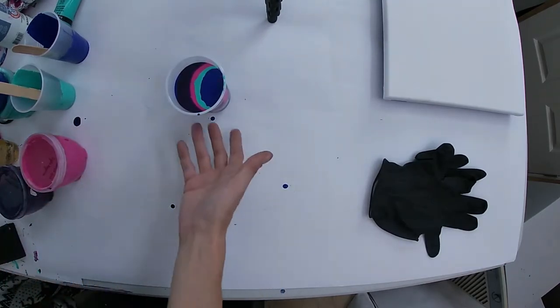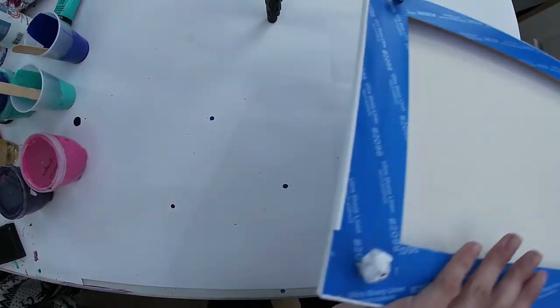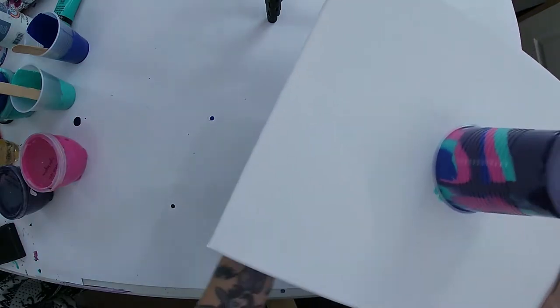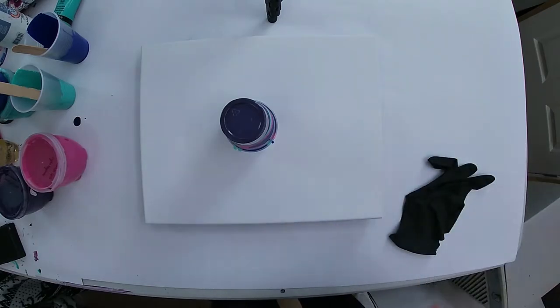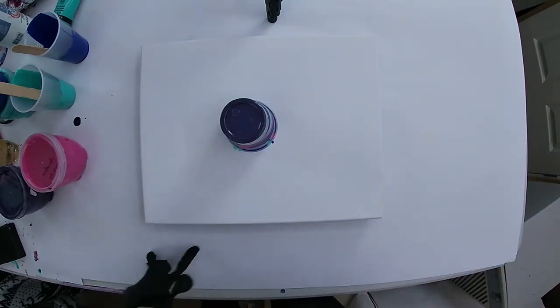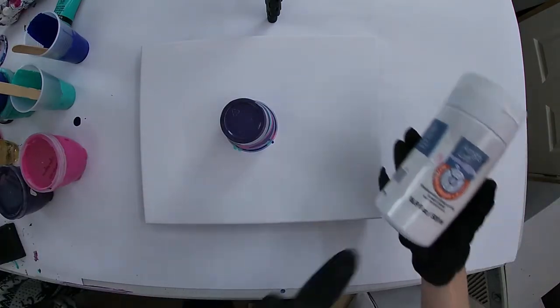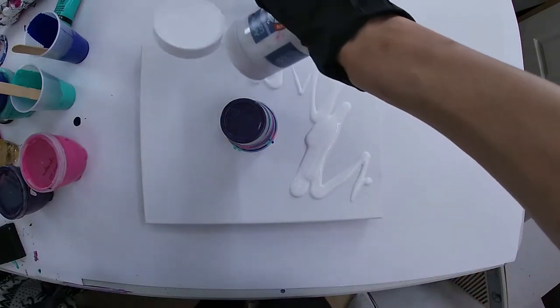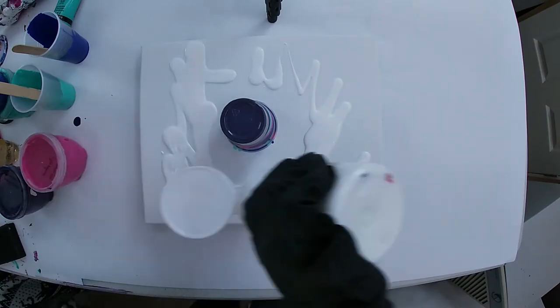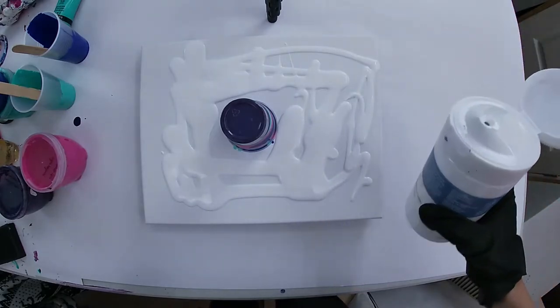I find it's always easier to do this part without gloves, but I still get paint everywhere no matter what. That is not center — go me. I'm terrible at trying to make things centered. For my base color today I'm using Artist Love Titanium White. I find that a white base makes the colors pop a lot more than a black base does — it's not that you lose the color in black, it just isn't as vibrant.